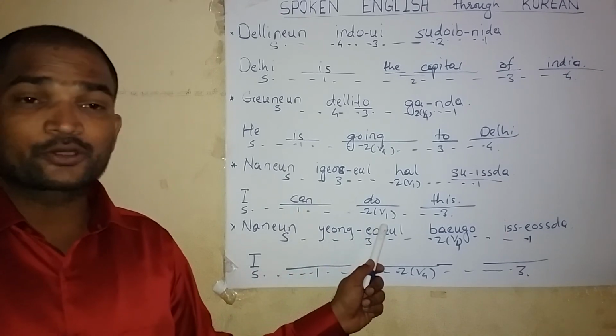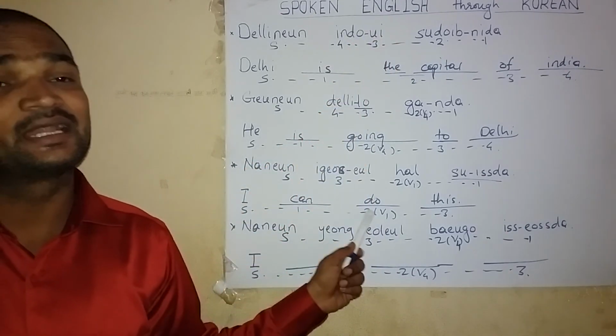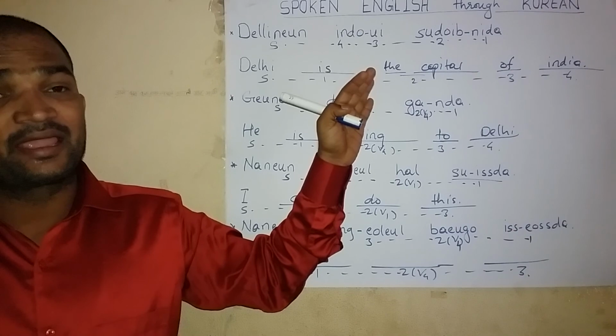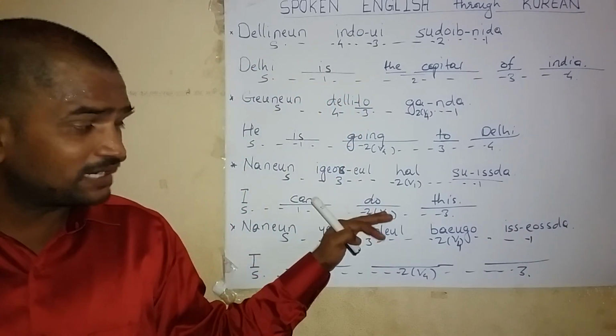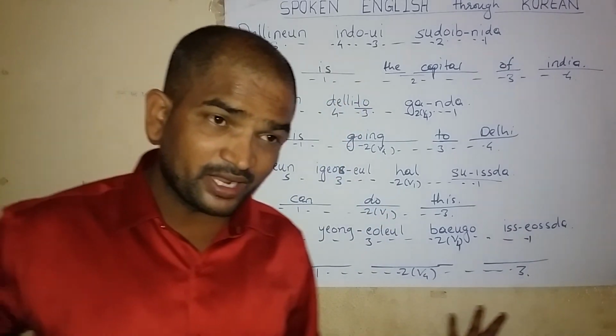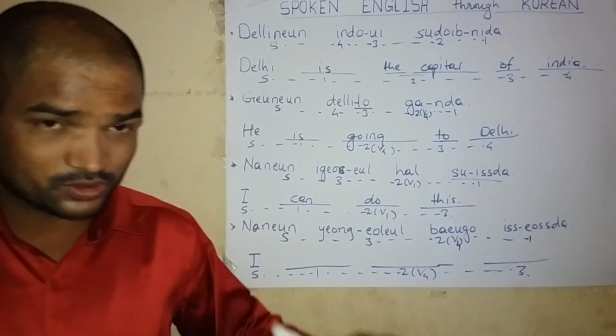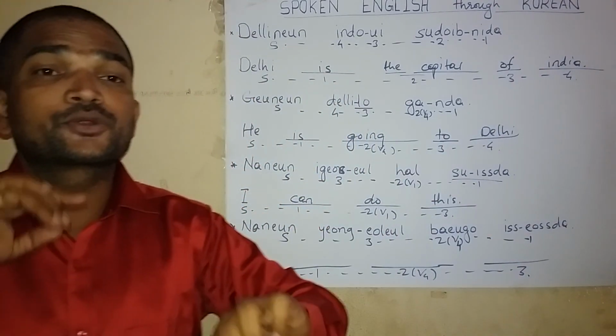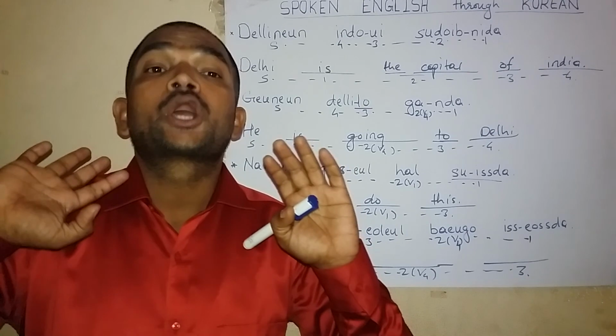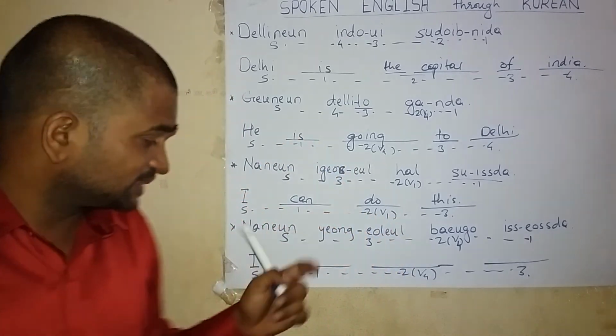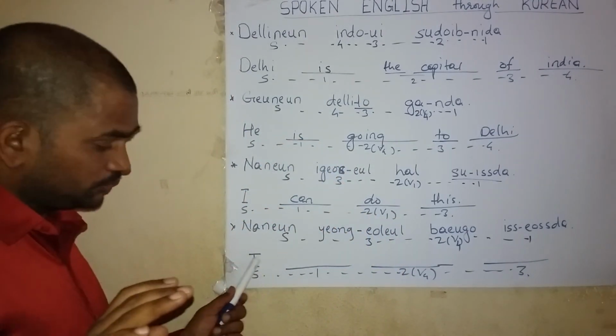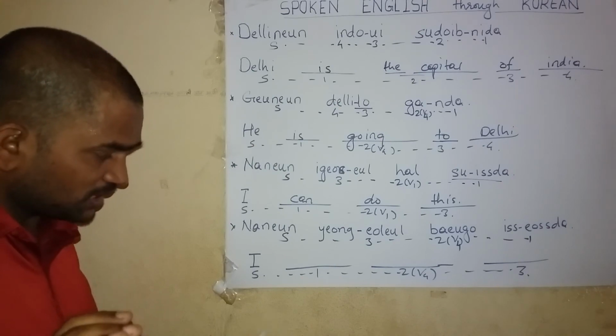And while looking at this Korean sentence, you should try to speak the sentence in English language again and again, near about 100 times. And while trying orally at that time, with your fingers, below this video there is comment box. With your fingers, you should try to type the sentence in comment box. Okay? Such as, first you should write the word for Nyanyon, I. Start typing in the comment box, I.